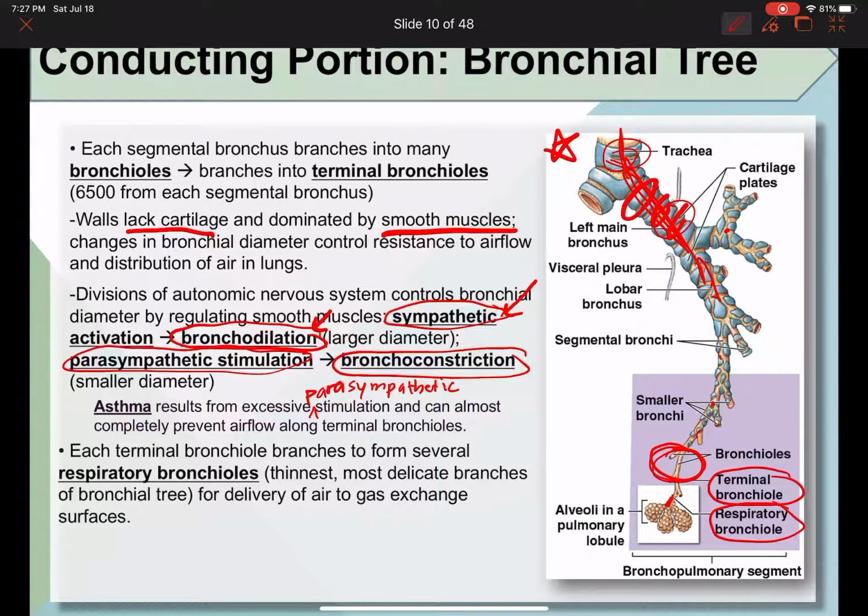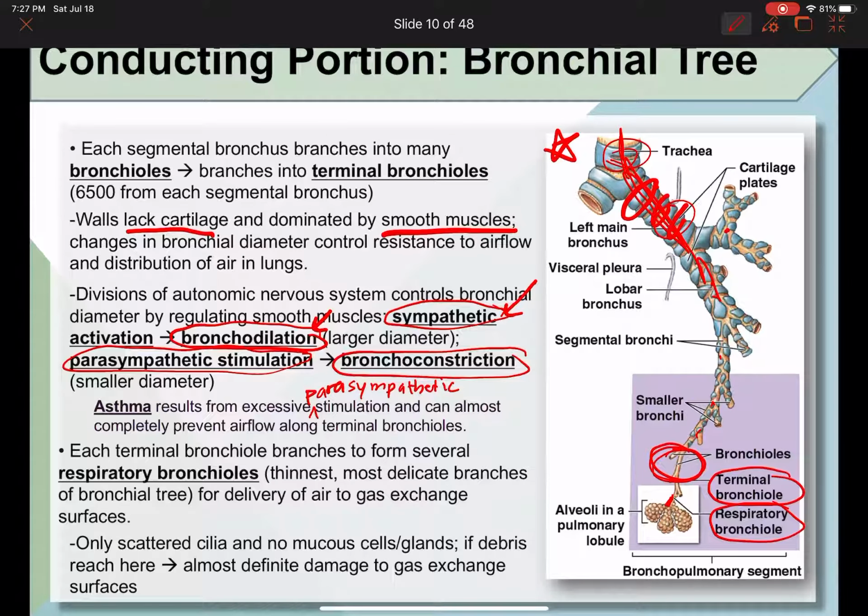So respiratory bronchioles usually have only a few scattered cilia and no mucus cells or glands, and because it's not supposed to be filled with fluid by the time we get down here, the only thing alveoli have is a very, very thin layer of water that allows for diffusion of gases, but it's not supposed to be filled with mucus.